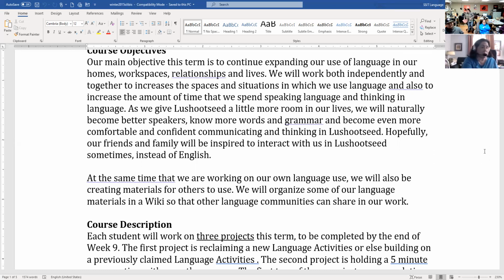I'm going to say we're not going to really need to learn the alphabet, but it's a good idea to start getting used to and accustomed to the alphabet. So if you want, I can email you the alphabet that we have, and it's just a good idea to look at it and try to exercise your muscles, because Lushootseed is a new set of muscles that you're not going to be used to.